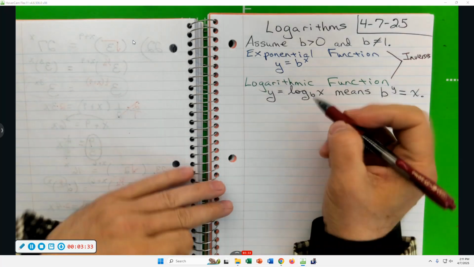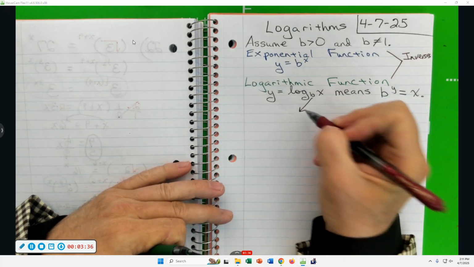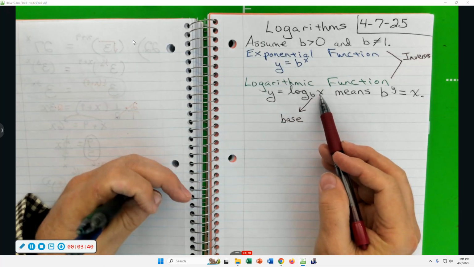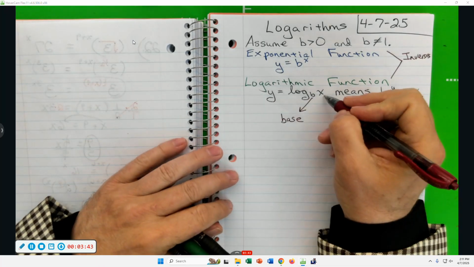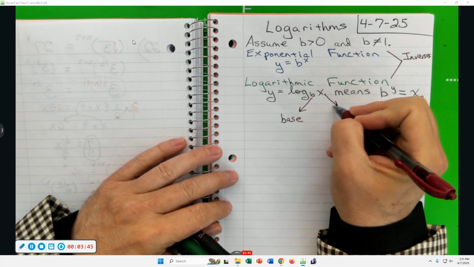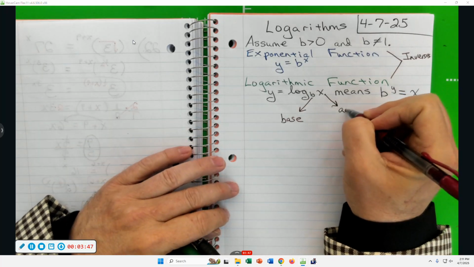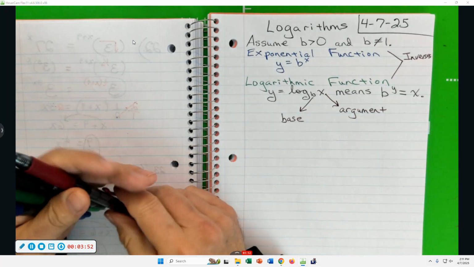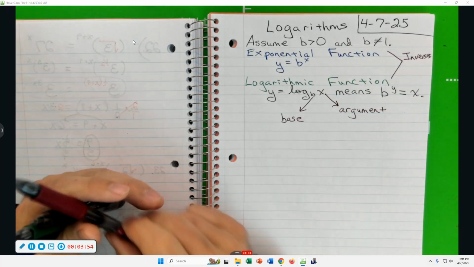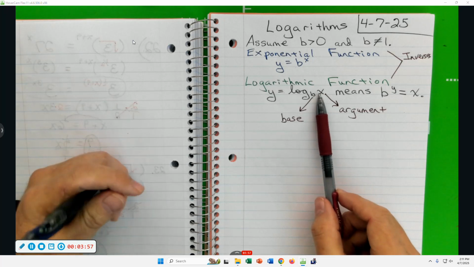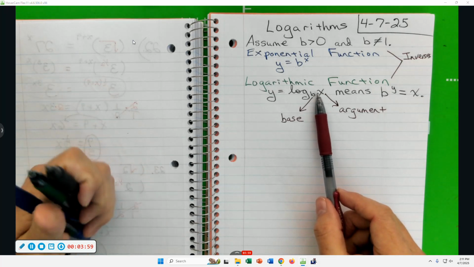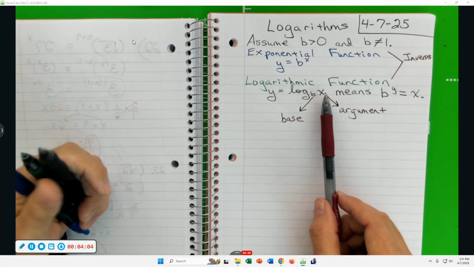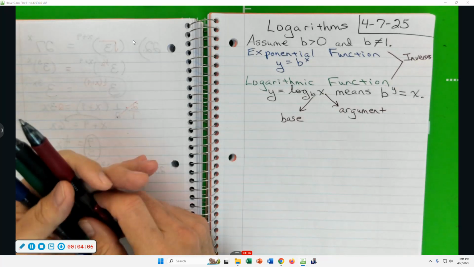But let's just make sure we understand what this definition is saying. Oh, by the way, that little subscript there is called the base. The thing that follows the log notation is called the argument. I remember back at a time when it used to be called the parameter. Seems like over the last 40 years it's changed so that the argument is the thing that follows the logarithm. Many times I just say the thing that follows the log notation. After the log base b, that thing there is the argument.